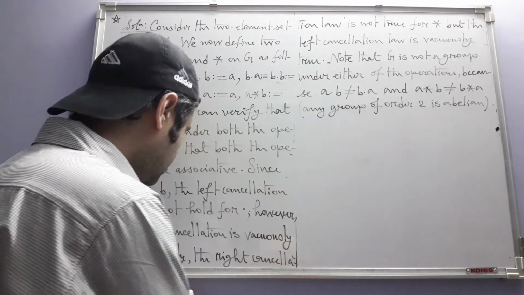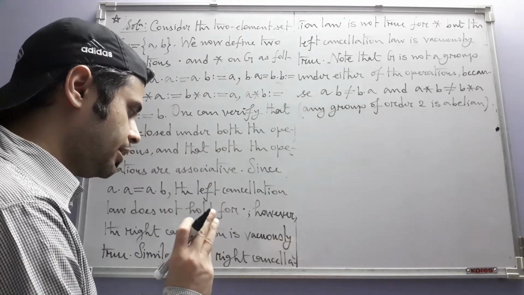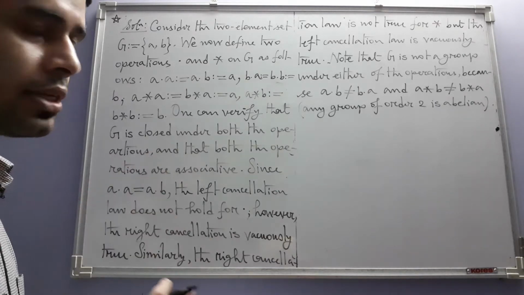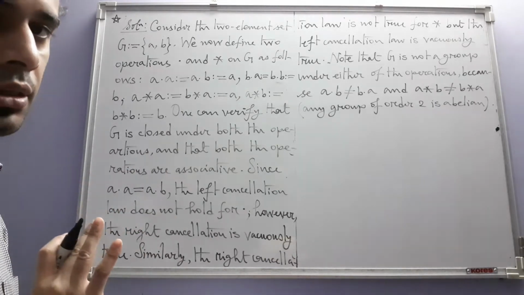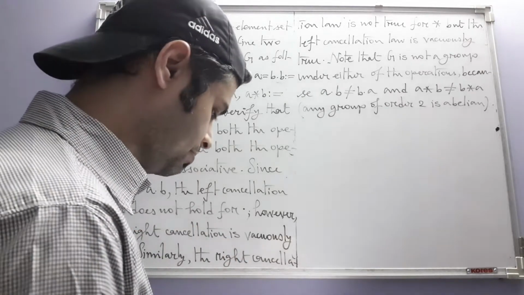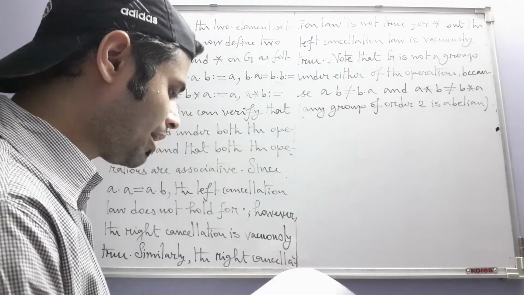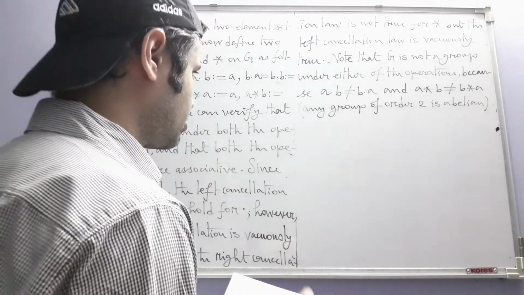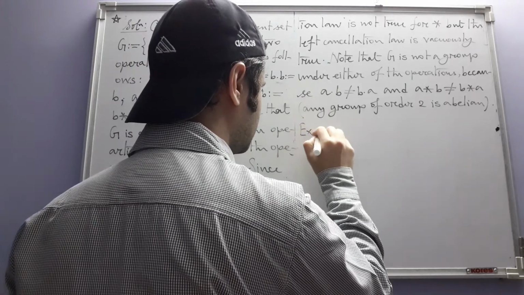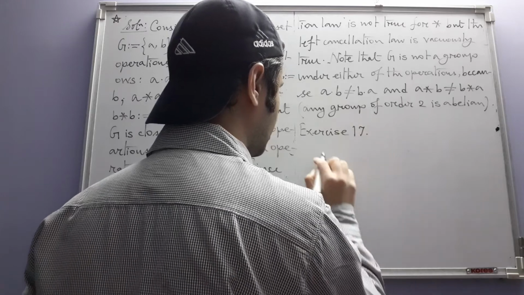So we see that finiteness, closure property, associativity and one of the cancellation laws are not sufficient for having a group. We need all these things, and finiteness is also needed. What happens when finiteness is not there is seen in the next exercise, whose solution is very small.